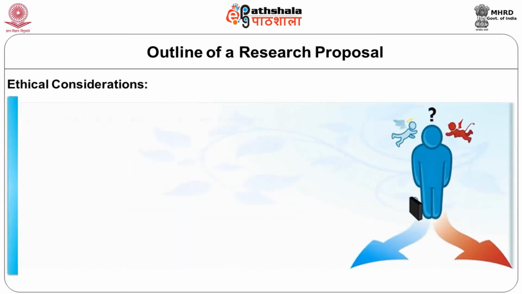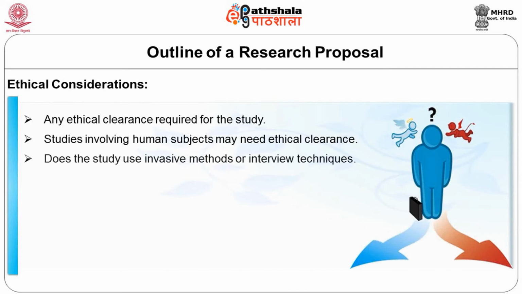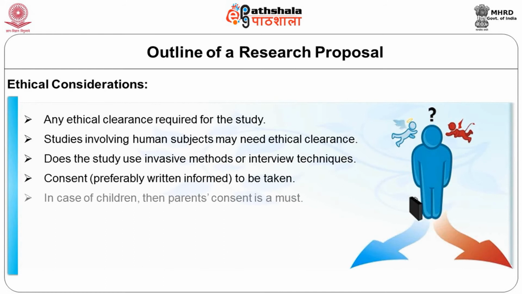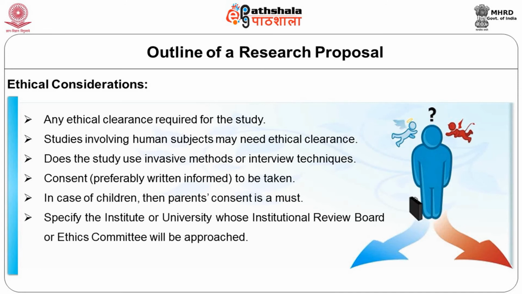Then it is also appropriate to include ethical considerations in the proposal. In ethical considerations, you have to be very clear, is any ethical clearance required for the study? Studies involving human subjects may need ethical clearance. Does the study use invasive methods or interview techniques? And if so, if it is a community study, is there any consent process involved? Is a written consent that you are taking? Or in case of children, then parents' consent is also a must. Perhaps specify the institute or university whose institutional review board you would approach to get the ethical clearance for your study. Ethical clearance is also a must.